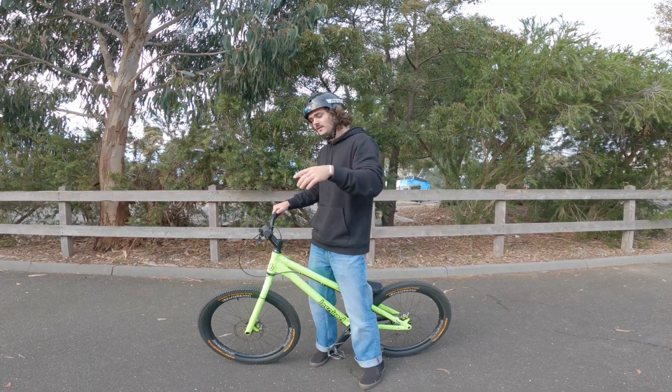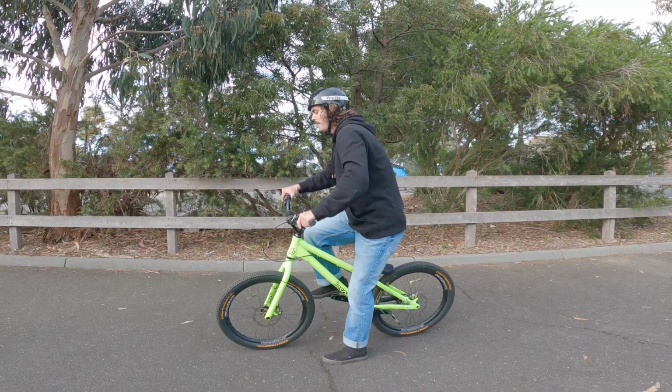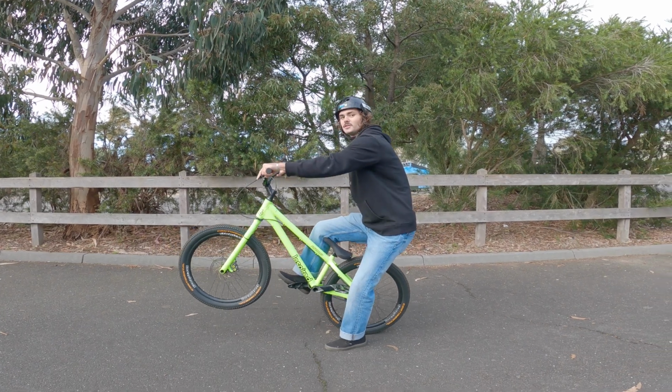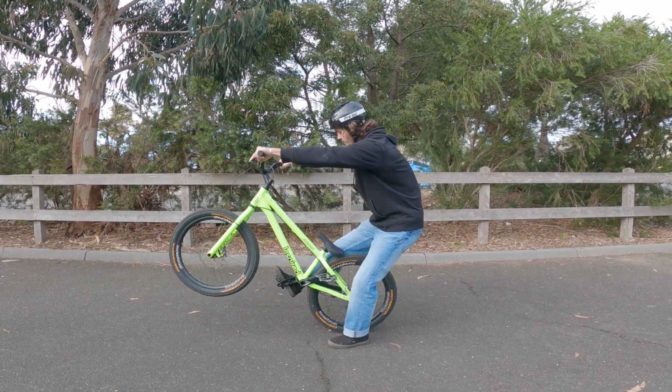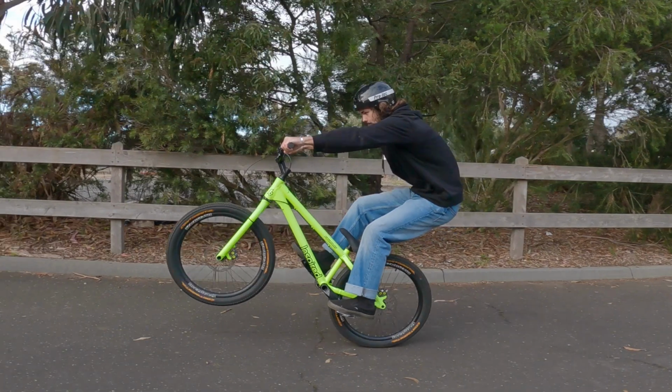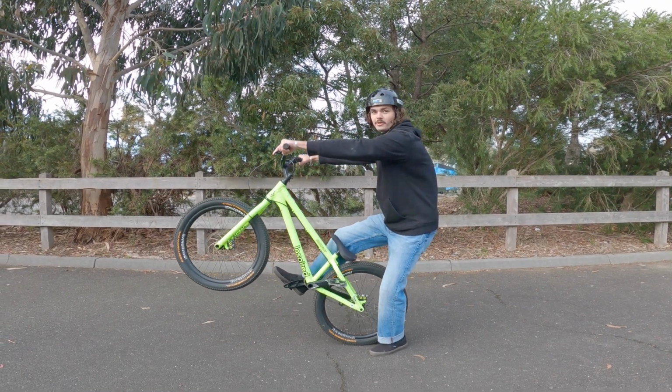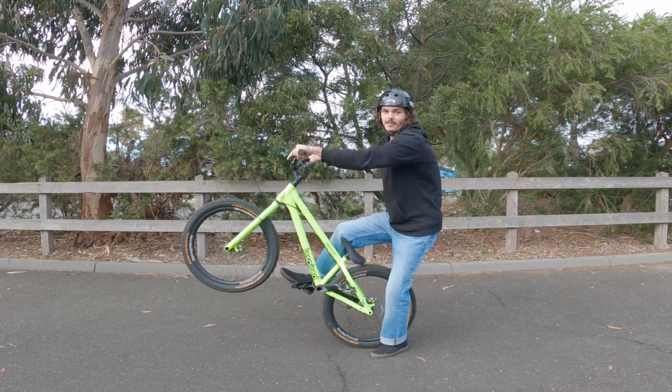All you have to do there, guys, is start using your knees. When you're in the manual and you feel like you're gonna be losing the front to the ground, it's gonna start going down, all you have to do is really straighten out your legs as much as possible. And what that's going to do is put your body weight over the rear tire more and hopefully start bringing up that front wheel again.